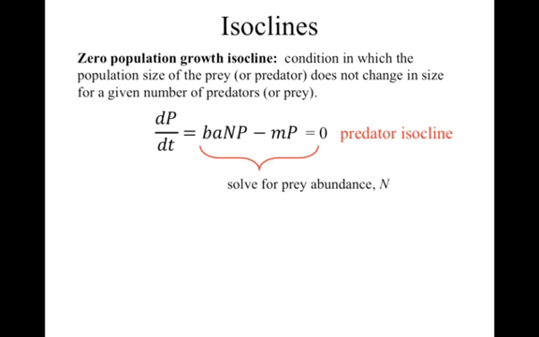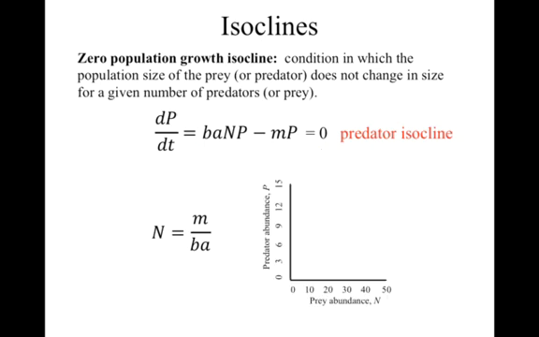So again, what I want to do is solve this equation where the predator population does not change through time. I want to solve that for the prey, right? I want to solve that for how much prey I need to allow the predator to breed just enough to keep up with the natural death rate. So when I do that, again, I get the number of prey equaling the mortality rate of the predator, that little m, which is how fast the predator just naturally dies, divided by b times a. And remember, a is the efficiency with which predators search and eat prey, and b is the efficiency with which predators turn prey into new babies. So again, that's my predator isocline, but it's actually an equation involving prey. How much prey do I need to exactly balance predator death rate?